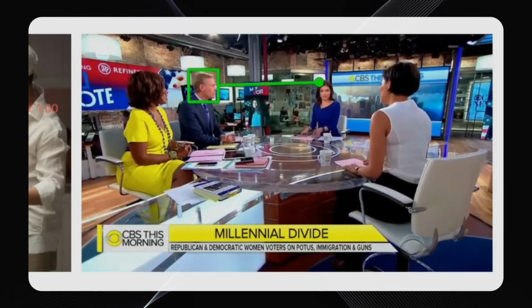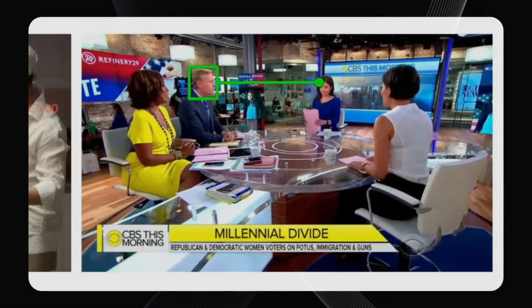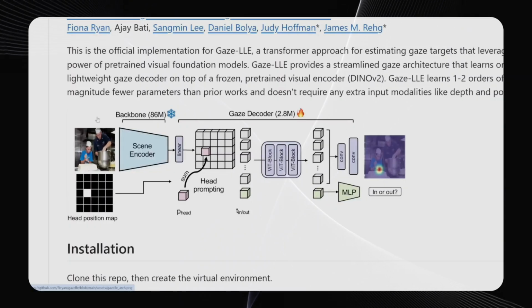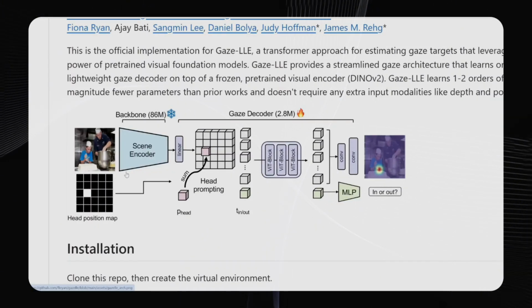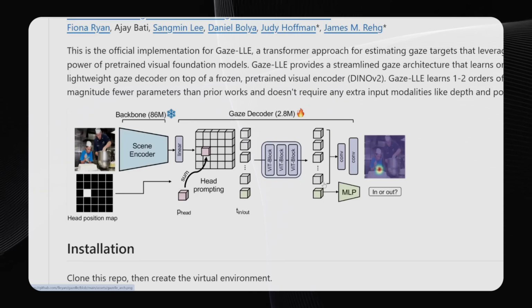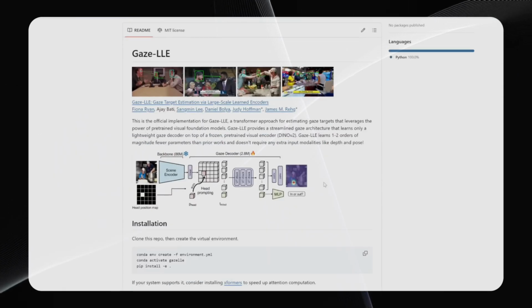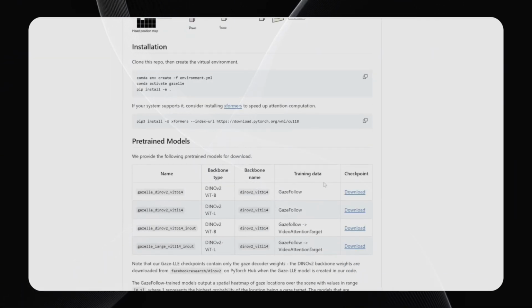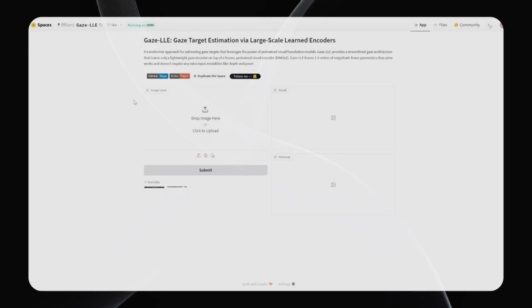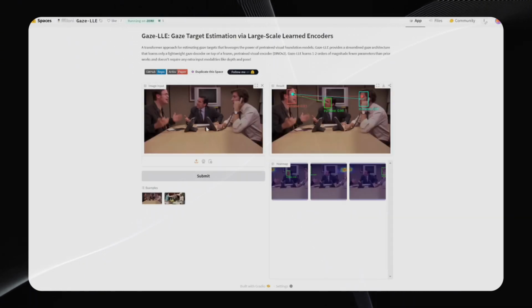It also works on static photos, correctly identifying the gaze direction. This device works by a vision transformer model that interprets an image or video frame. Vision transformer is a revolutionary architecture which has proven very successful in many areas of computer vision. And using it to estimate gaze direction, Gaze-LLE can precisely use small changes in face and head angle to estimate gaze direction. The code is on GitHub, and Google Colab offers a free online version. There's also a Hugging Face section to experiment with.